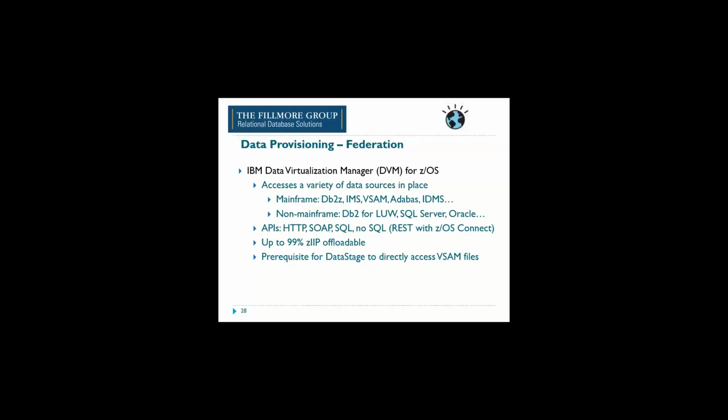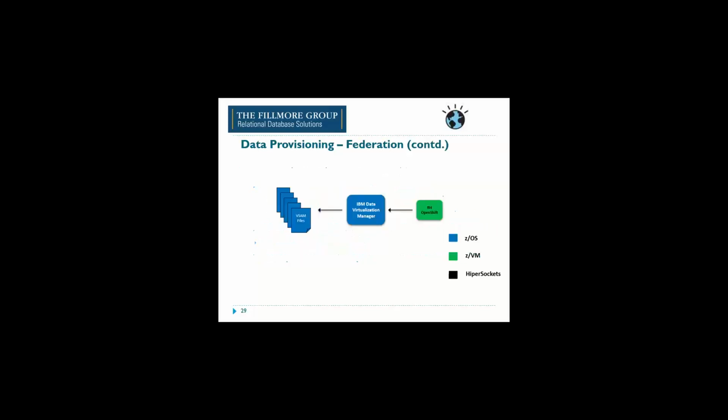The APIs that I can use to access this data are HTTP, SOAP, SQL, NoSQL, and even REST with the z/OS Connect EE. DVM is actually a prerequisite for DataStage to directly access VSAM files. Otherwise, I have to use FTP between the source files and the platform on which I'm running DataStage.